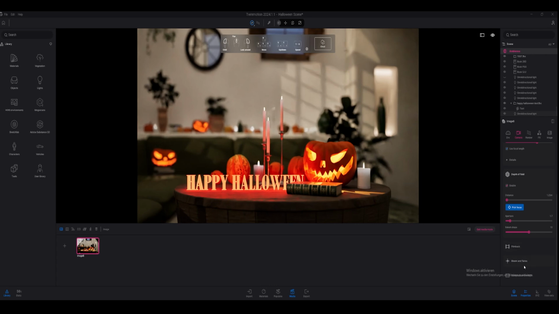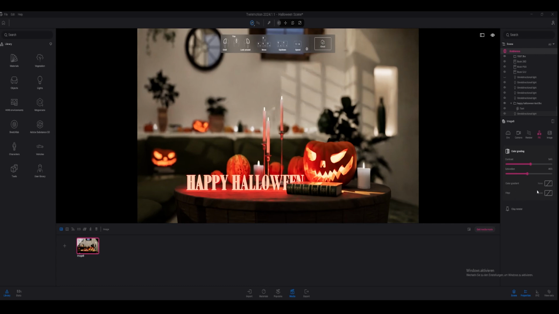And because I have some candles in my scene, I click on bloom and flares and I increase the bloom intensity, and you can see what it does here, especially for this candle. If I increase it, I feel like my scene is nearly done. I go to my color grading and I just increase the contrast a bit and I go down with the saturation.